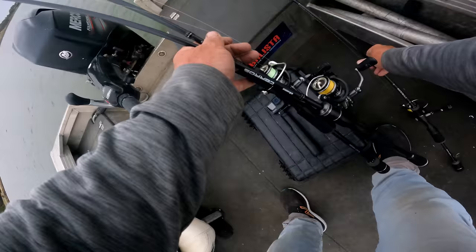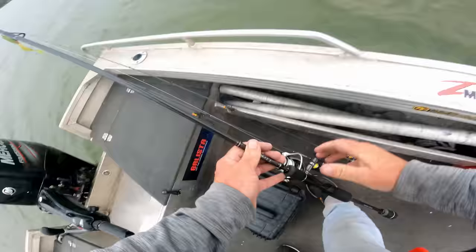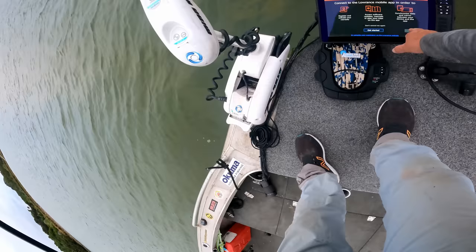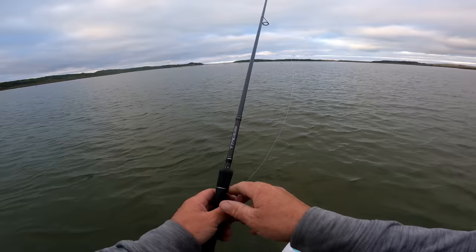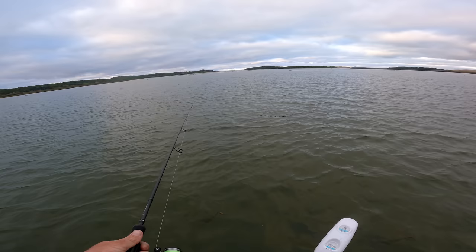And I think to start with, I'm going to fish the motor oil grub, and I reckon there's a bit of a drop off here, so just work our way down, have a bit of a fish through here and see what's going on. We've got outgoing tide till mid-morning, I think it was. So good, you can find a few bits of current eddies and stuff like that, which seems to be a good spot for the bream to hold.